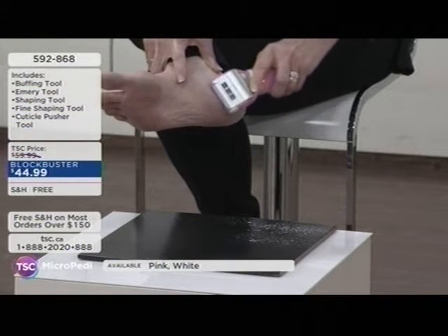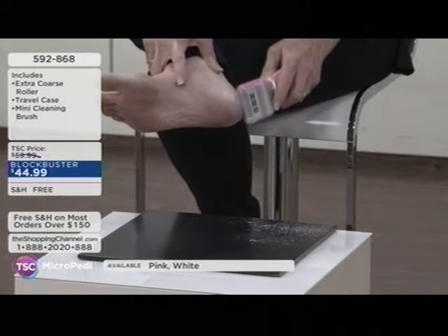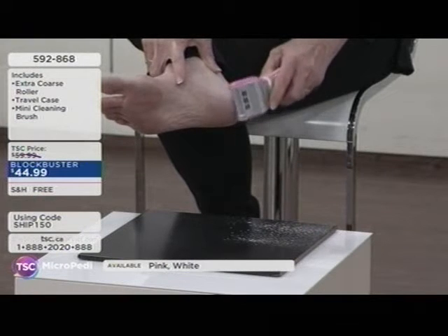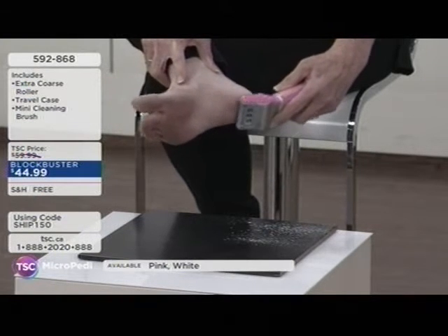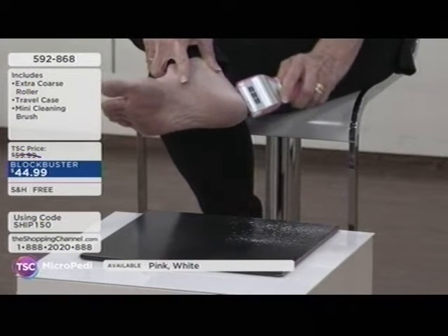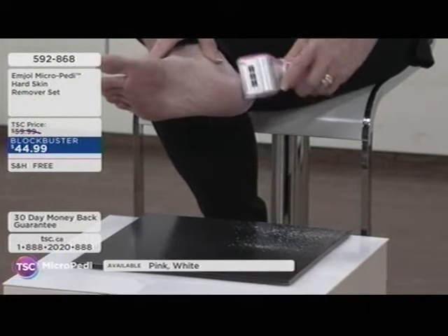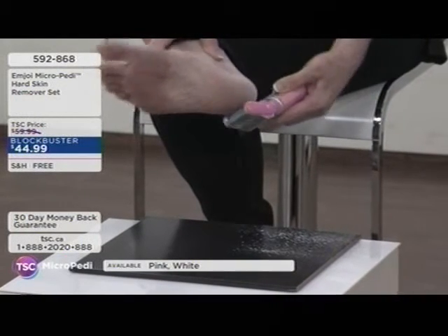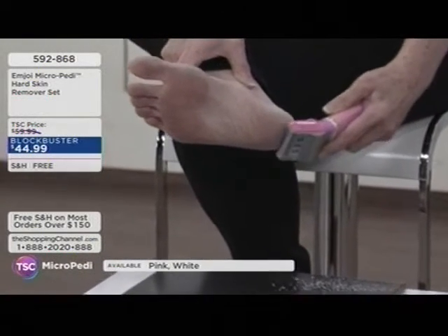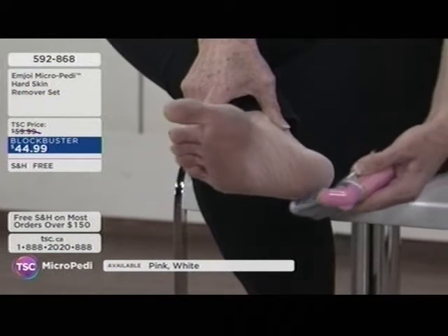The reason is that little roller spinning at 30 times per second with absolutely no blades, just buffing away. Think of it like gently exfoliating for your feet. It's called the hard skin remover, but Jill likes to call it the hard skin smoother. As you get to work on your heels, the calluses under your big toe — you can really tailor that treatment for the smoothest feet. You can't overdo it, and even after doing it for the whole conversation, there's no redness or abrasion.